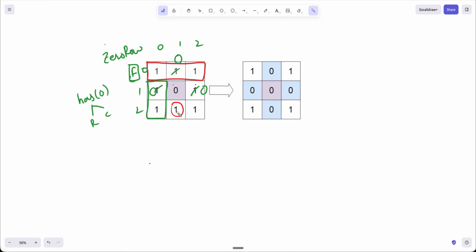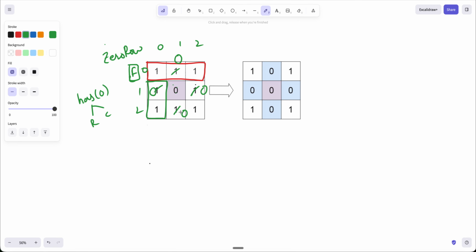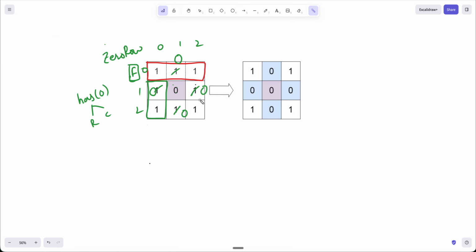So when I visit here, I'll check its corresponding column and corresponding row. Corresponding column is 0, so I'm going to mark it as 0. And then I'll move to the next cell, 1. So again we will check if its corresponding row or corresponding column is 0. None of them is 0, so it will remain 1.